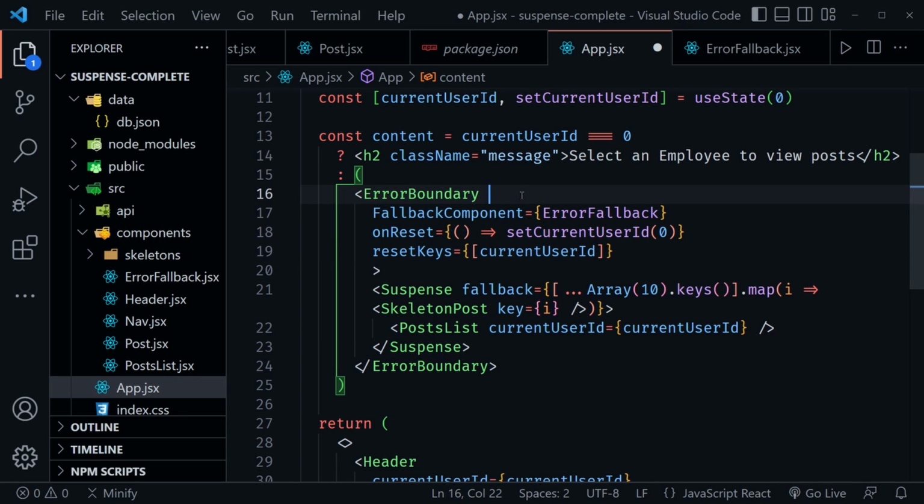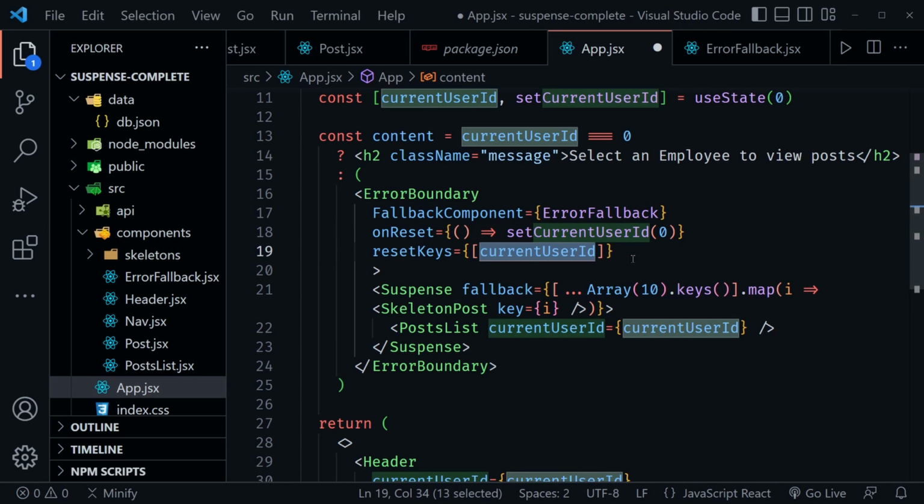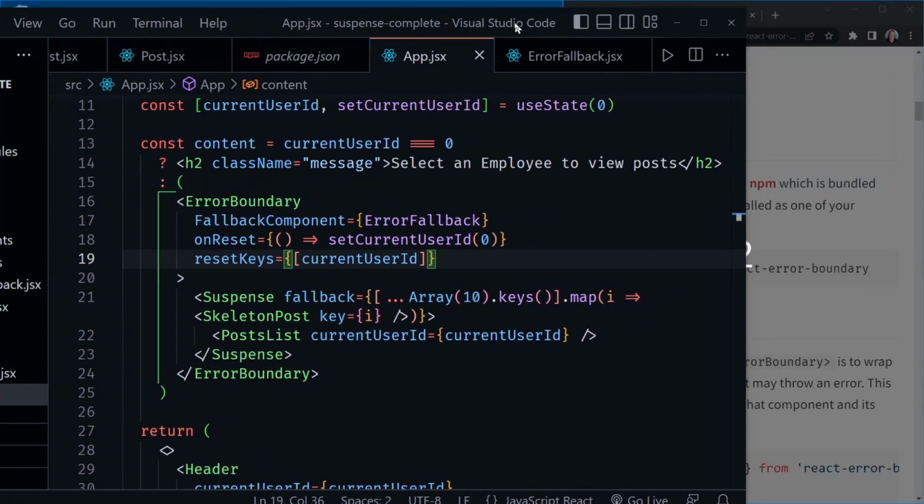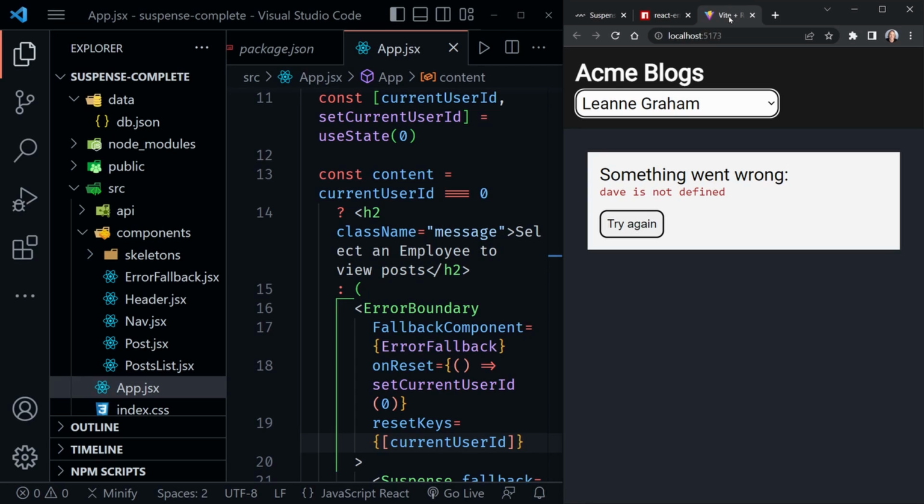So there is no more error. So now it doesn't have to be a result of the user clicking the try again button that changes the state, but that is one thing that could cause that. If the state changes, the error boundary is reset, and that causes a re-render, which hopefully would not show the error. So now let's drag this back to the left, and we'll look at our app once again.